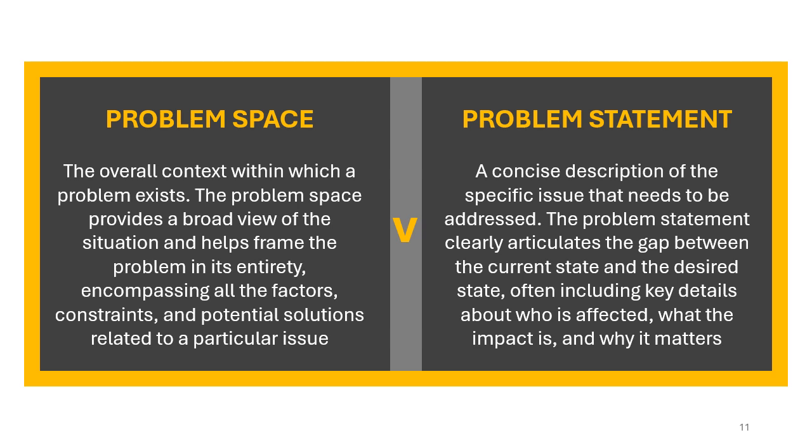The problem statement is actually a concise description of the specific issue that needs to be addressed. It clearly articulates the gap between the current state and the desired state, often including key details about who is affected, what the impact is, and why it matters. So why should we actually address this problem?